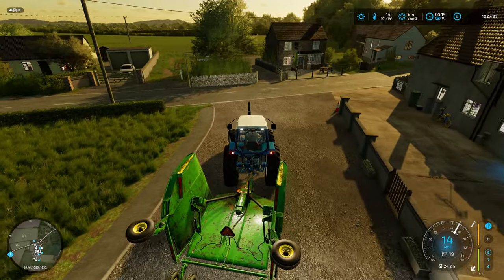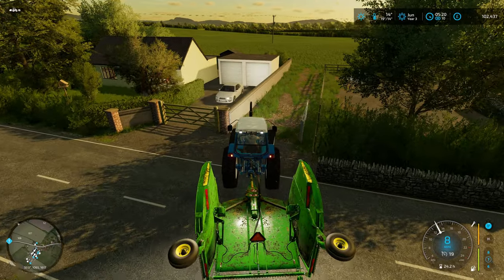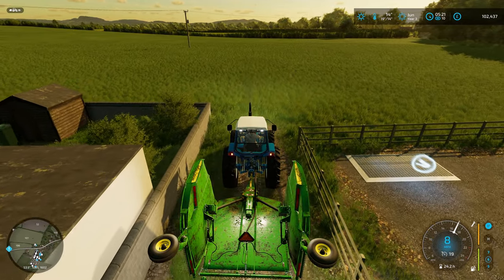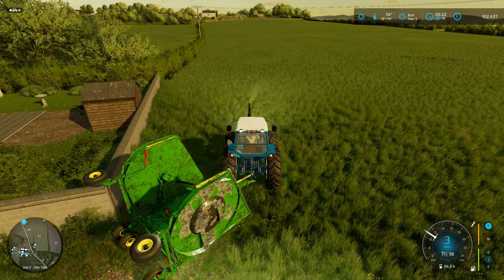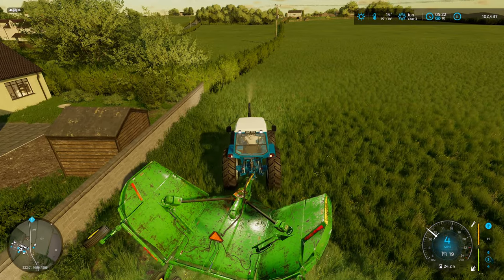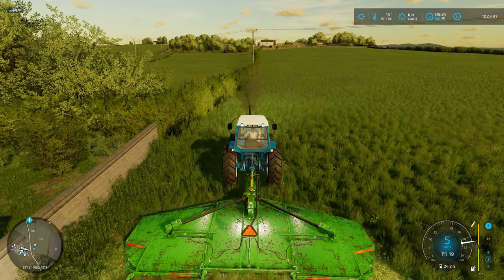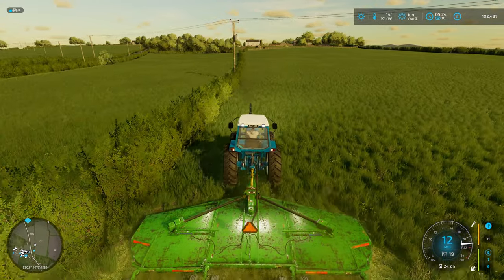Right, I did notice when I was looking at contracts that there is a little gate here. We can go through this little gate. I've got to be honest, I've never really noticed that gate before. And there you go, we are now in the field to do this contract. So this is going to be a silage contract, guys, and it is going to earn us quite a bit of money. We know this field earns as well. I feel like lately we've earned a lot of money from contracts in general, but that's what it's all about.